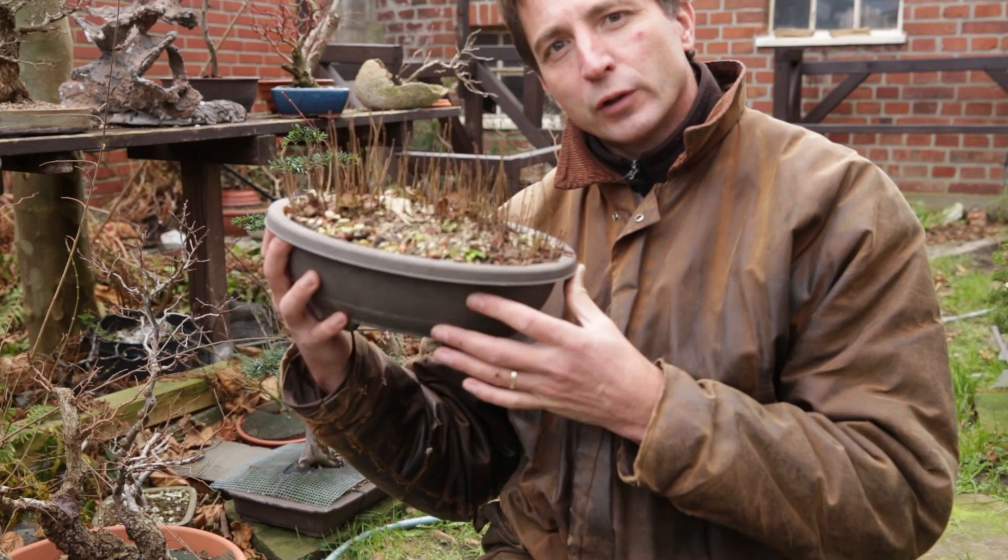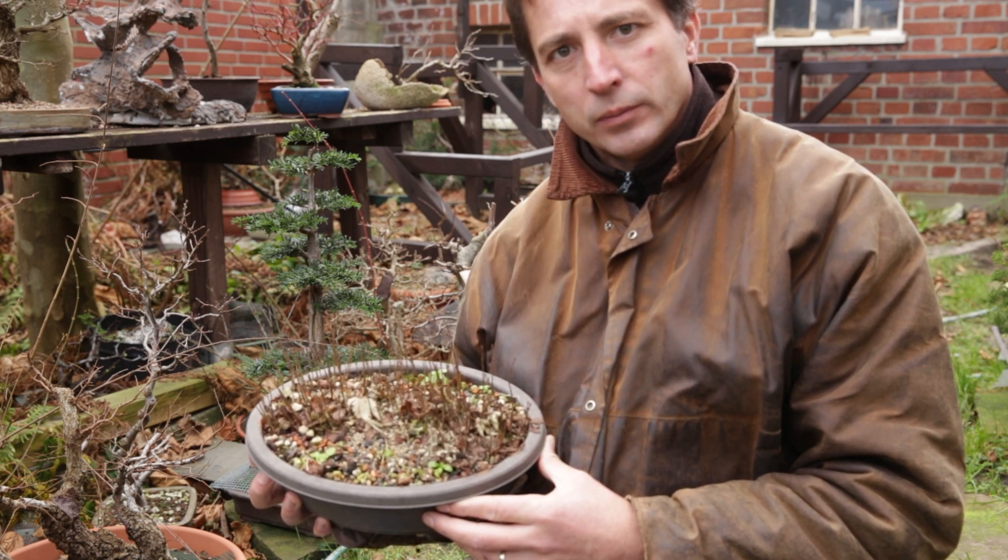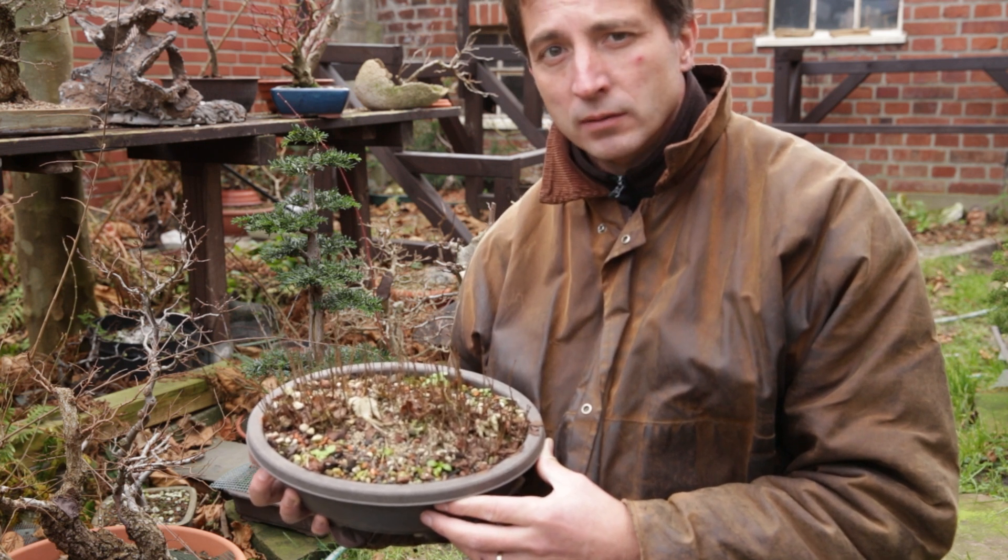I know growing from seeds can be frustrating, and some people have a lot of difficulties. But I really can't make it more complex than this. There are lots of tutorials online that manage to make it a very difficult process, but in the end it's about rehydrating the seeds and breaking dormancy — that's it. For most seeds that means planting them in the ground, soaking them with water, and just letting them experience winter. If on the first attempt you don't get a full tray and only get one or two germinations, don't be discouraged. Some years I also don't get any germination. Sometimes seeds from an official tree seed dealer have already been pre-treated to germinate as soon as you plant them, so it's always nice to ask or check what treatment those seeds need.